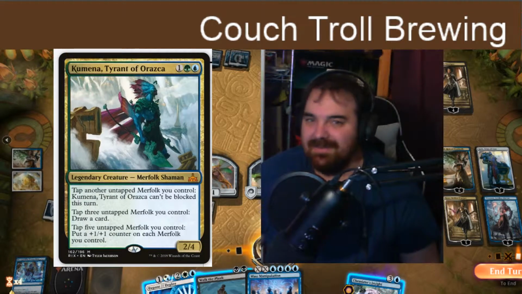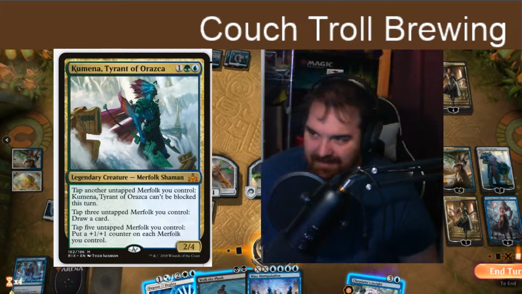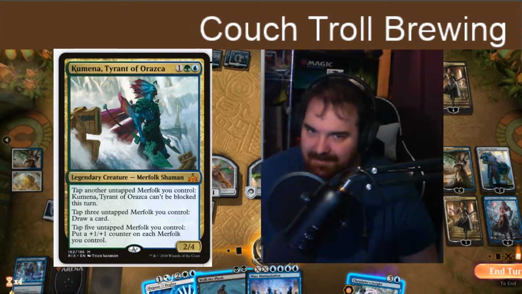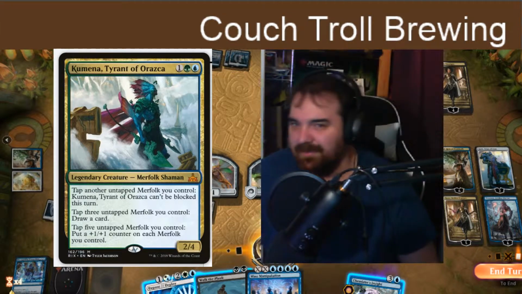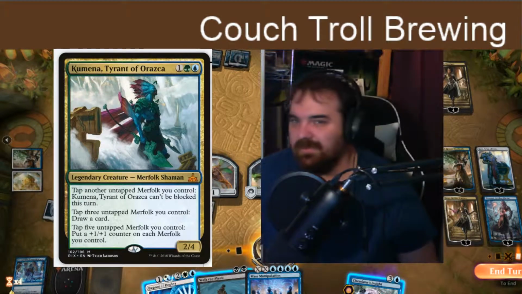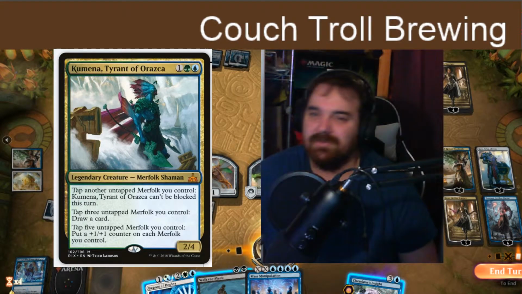The biggest engine of the deck, the one that really makes this deck a nightmare when you get the board stall, is Kumena, Tyrant of Orazca. You can tap another untapped creature you control to make Kumena unblockable this turn. Tap three untapped merfolk you control to draw a card. Tap five untapped merfolk you control to put a 1-1 counter on each merfolk you control.